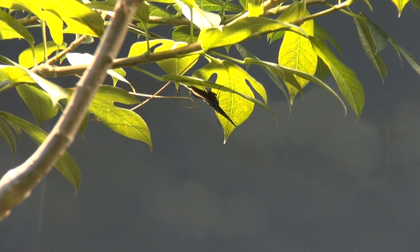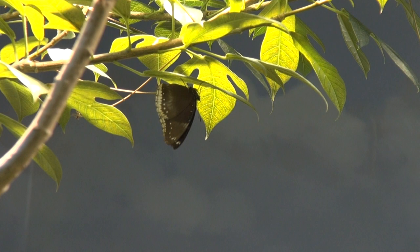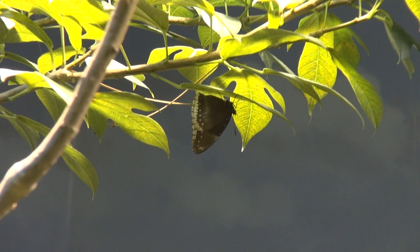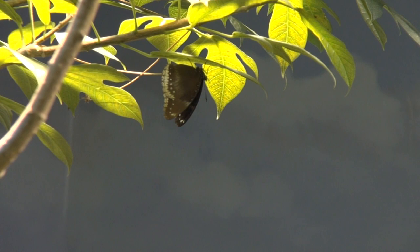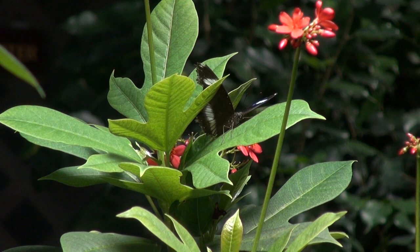This is a female great egg fly, seen in a previous episode. They're well known among butterflies for being one of the few that demonstrate parental care — the female lays eggs on her host plant and sits with them, almost like a chicken on her eggs, keeping them clear of parasites and other threats. However, their reproductive behavior is more aggressive: male egg flies claim a territory and fight off any competing butterflies — other males of the same species or any butterfly that might threaten his access to females.